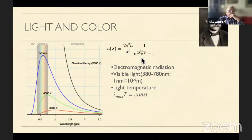By the way, I said at the very beginning, when we started our talk by looking at the Kibble balance, that this is something which replaces the Sèvres model of a kilogram. And I said that most of our physical units nowadays are expressed by these fundamental constants of nature. And unfortunately, this is not the case with the scale of temperatures. The people at the Bureau of Standards have tried for years to build a model of one degree Kelvin which will be based on the fundamental units of nature.